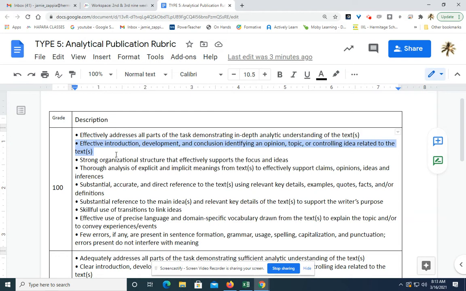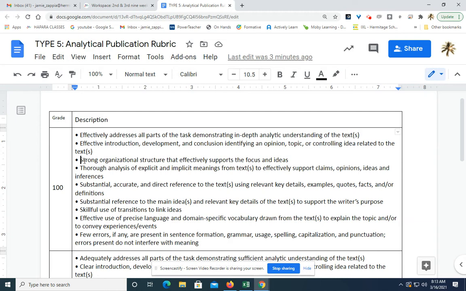We see your claims that are a little more specific, but they lead in each of your body paragraphs. And then we see that thesis statement restated in the conclusion. That is keeping your paper centered around one whole controlling idea. That controlling idea being your thesis statement as a specific answer to addressing the task of the prompt.